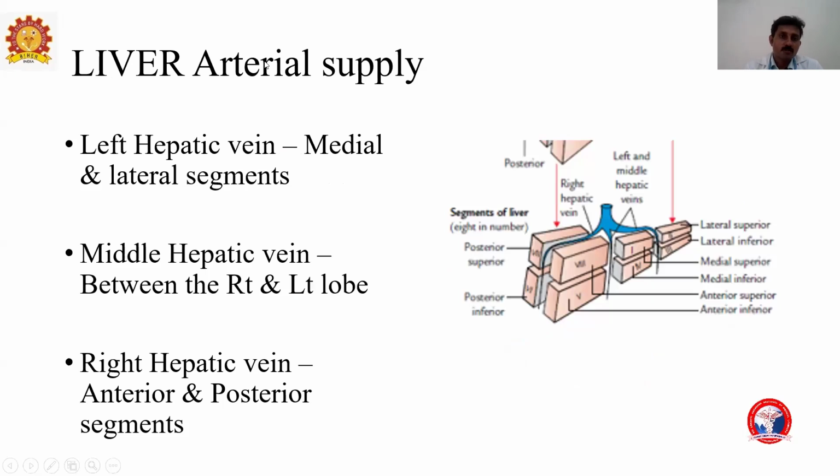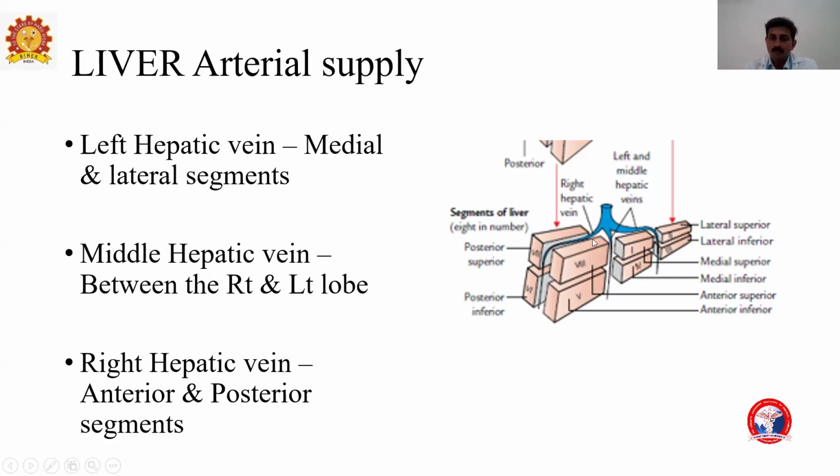This heading should be changed to venous drainage. Okay, so what is the venous drainage? Venous drainage is the hepatic veins. Whenever we were discussing the hepatic segments, I told you the 3 hepatic veins. We have the right hepatic vein, middle hepatic vein, and left hepatic vein. So the left hepatic vein is between the medial segments and lateral segment.